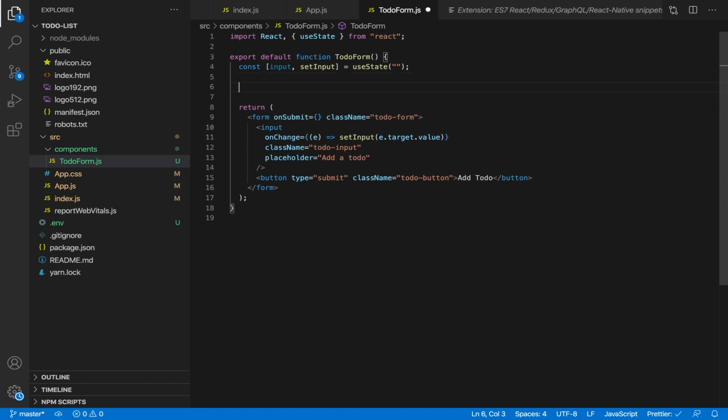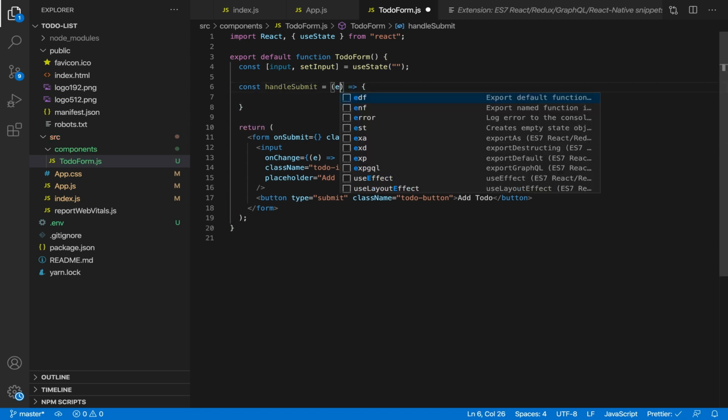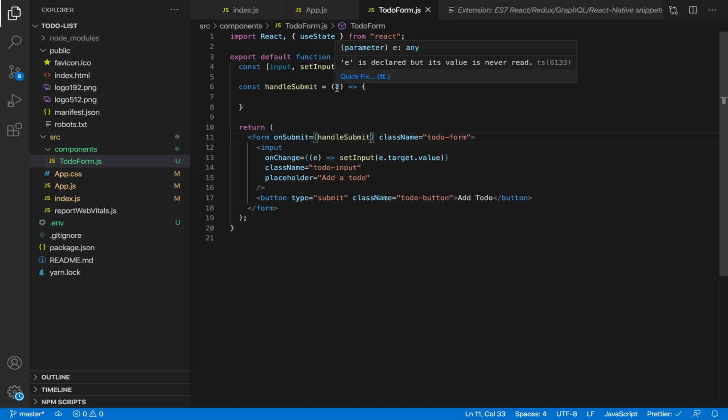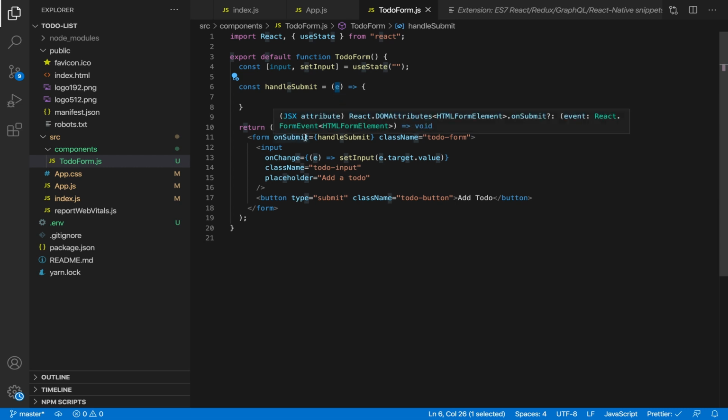So we're going to call that function, also do const handleSubmit. So the function is going to be handleSubmit, and it's going to be an arrow function, so like that. And this is going to take an event, so e, and then on submit we just want to call this function, so handleSubmit. So we're expecting an event because when we submit there is an event, so it should pass in an event. You could call this variable whatever you want. It could be event, it could be e, up to you. But something is going to be passed in, and it's going to be the event of the submit.